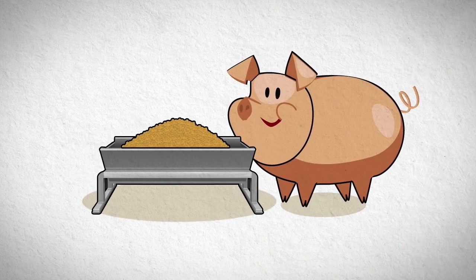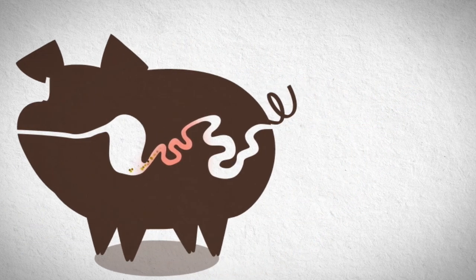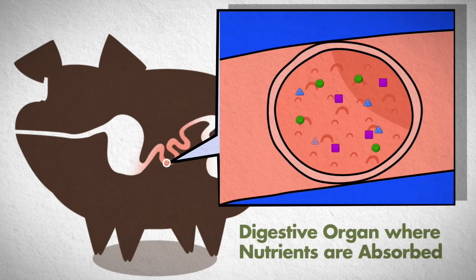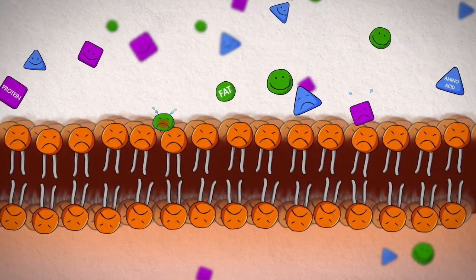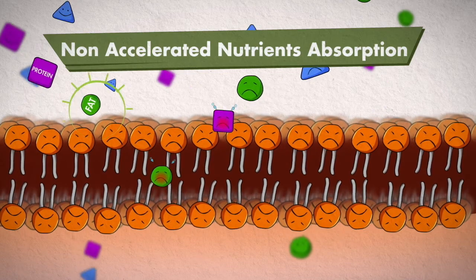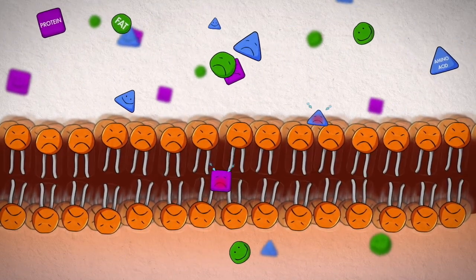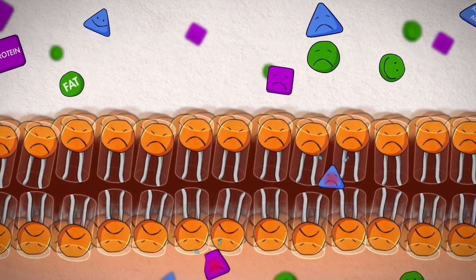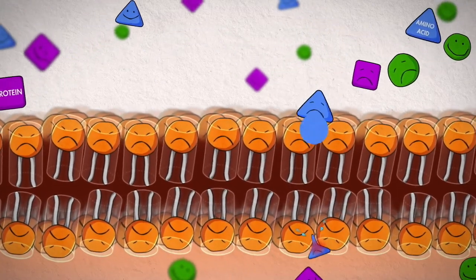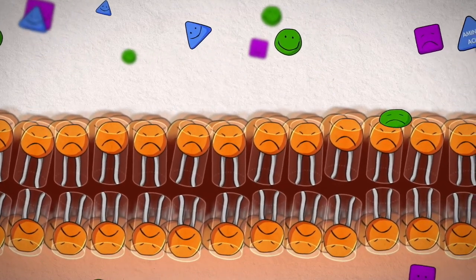Let's take a look at how feed without Lipidol works. Through the digestive process, the diet is slowly digested into the body. The diet passes through the stomach and reaches the small intestine. At this stage, nutrients are then absorbed into the epithelial cells of the organ. Nutrient absorption is influenced by multiple factors, such as the features of the cell membrane and the length of the hydrophobic acyl chain. However, the structure of phospholipids in the cell membrane and inactive protein channels make the nutrients difficult to be absorbed.